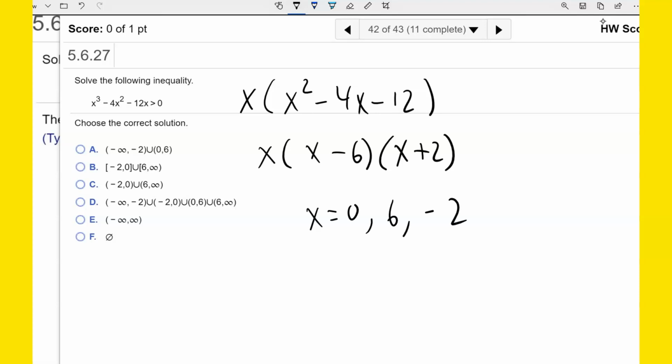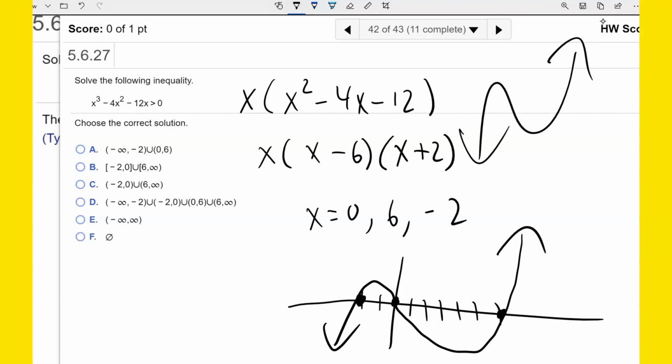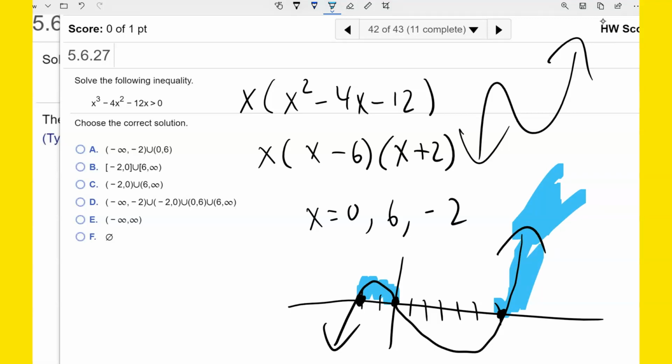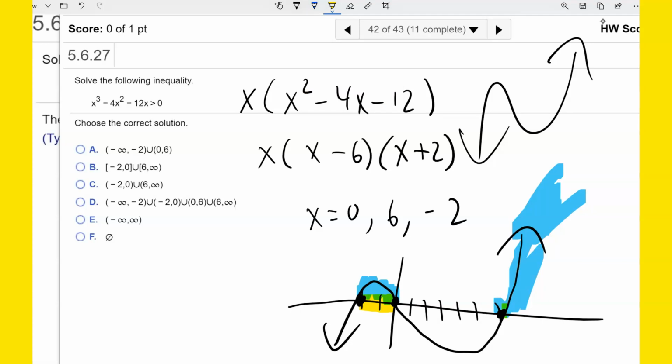And it's an x cubed with a positive leading coefficient. Again, it looks like that. So there and there and there are where I'm crossing the x-axis. So something like that. Where is this thing greater than 0? It would be here and here, right? As far as the x-axis is concerned, that means it would be here on the x-axis and here on the x-axis. So that's from there to there. So that's negative 2 to 0.